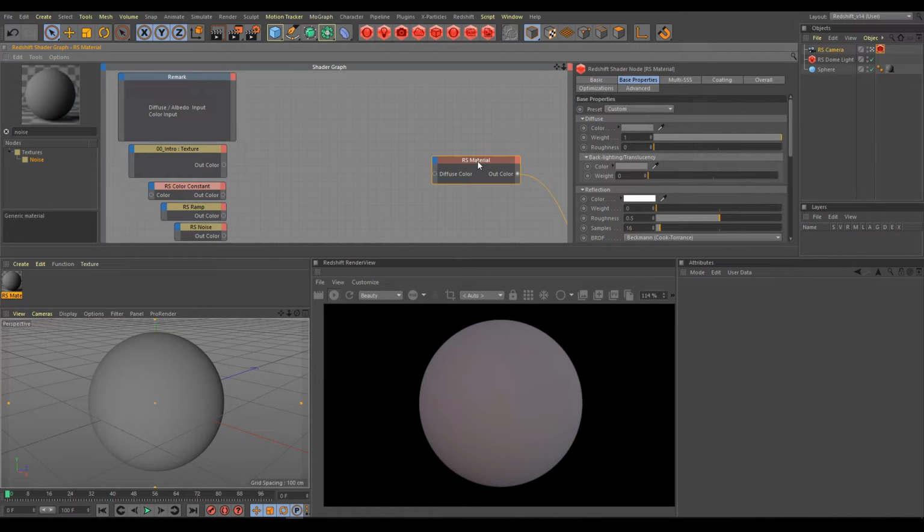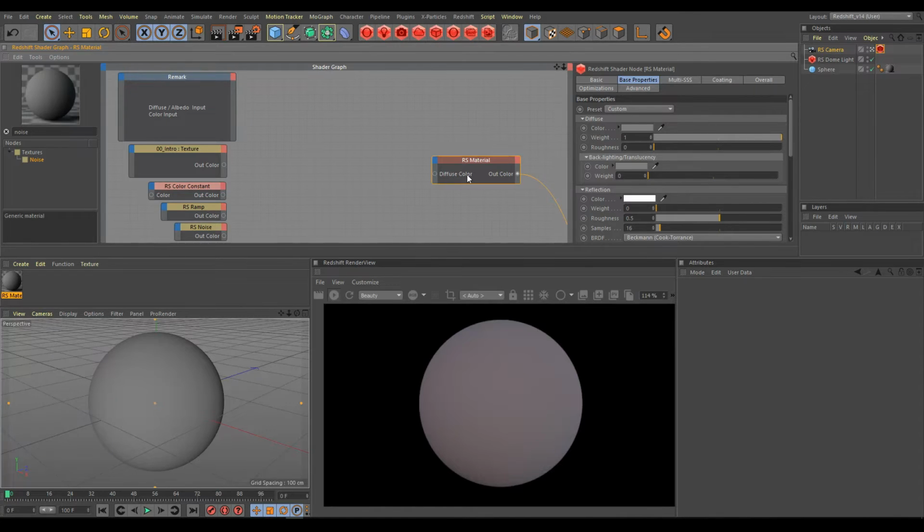In case that you would like to use two different color spaces working together, you have to use gamma correction. And I will show you now when we have to use gamma correction for our nodes and when we do not need to be worried about. Currently we are using Redshift material without any additional nodes. In this case, all working just great and we do not need to be worried about color space.